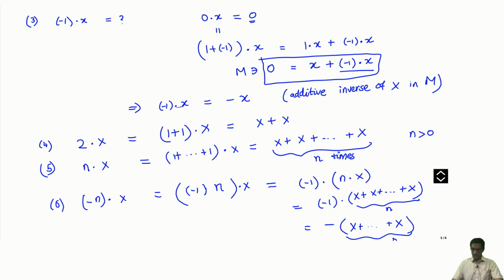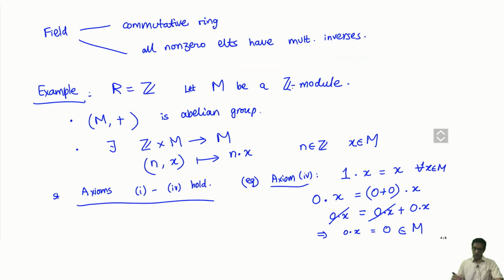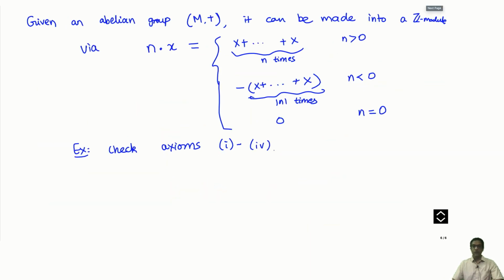So if I have a module over Z, of course I have an abelian group, but conceivably I could define some strange scalar multiplication map. There are many different ways of defining scalar multiplication by Z, right? But what we have just shown is that no, that's not possible. There is only one scalar multiplication map that you can define which satisfies all the axioms that you need to satisfy. So in a sense it says that the data of a Z module is really the same as the data of an abelian group. There is no extra data there. So these two notions are actually identical.